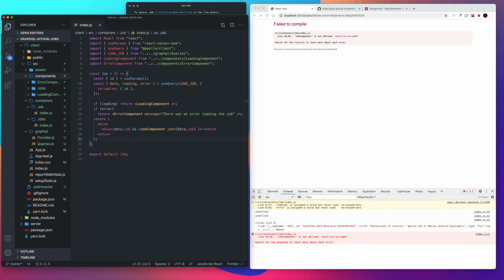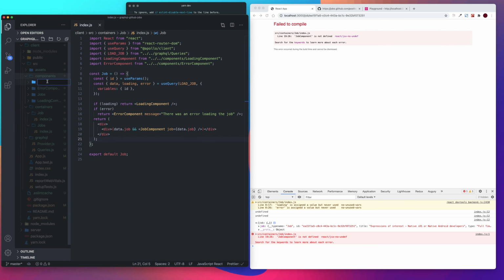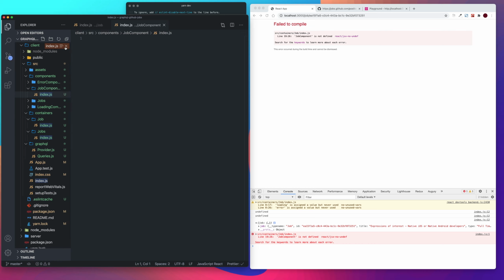And then let's go to our component. Let's create a new folder, actually, and call it job component. All right, and then we'll create a new file, index.js. RAFCE, job component.